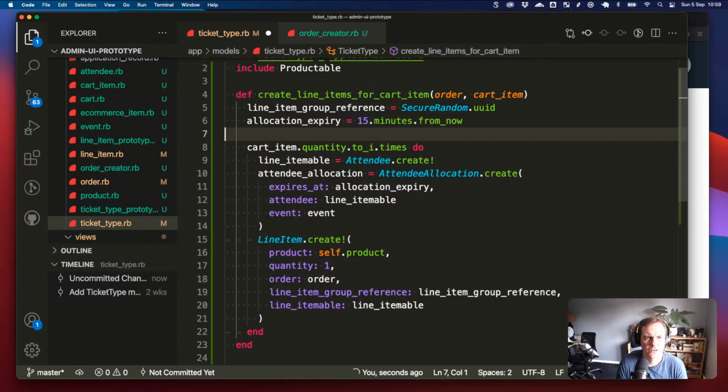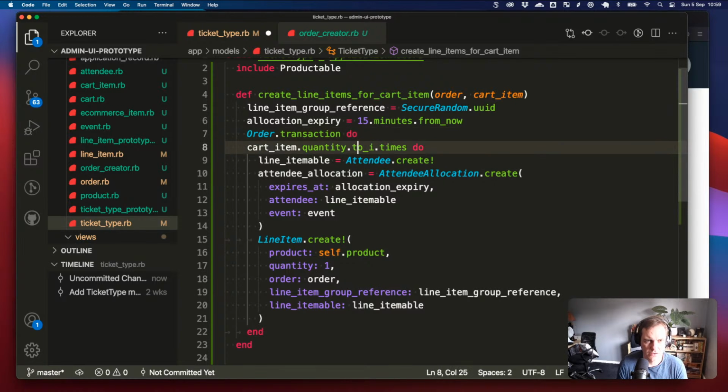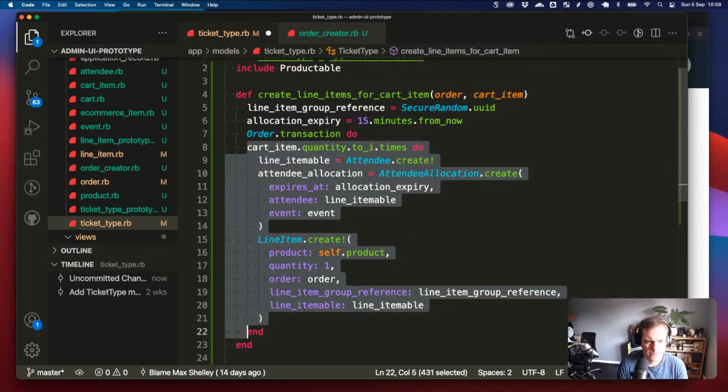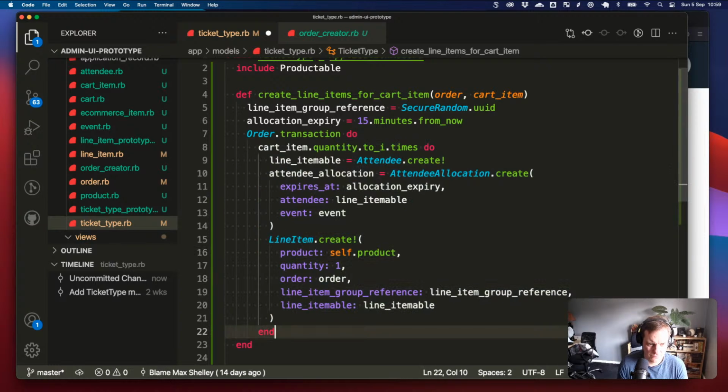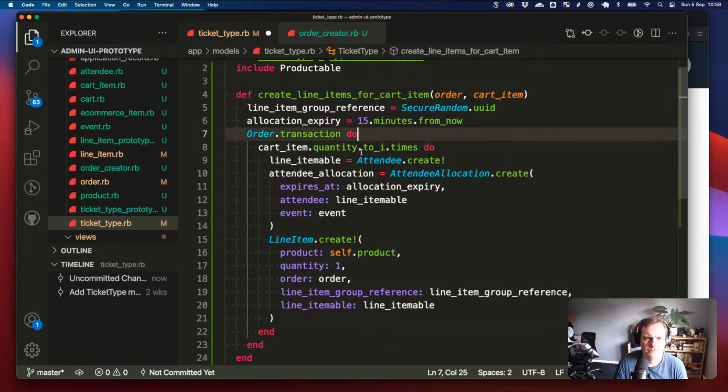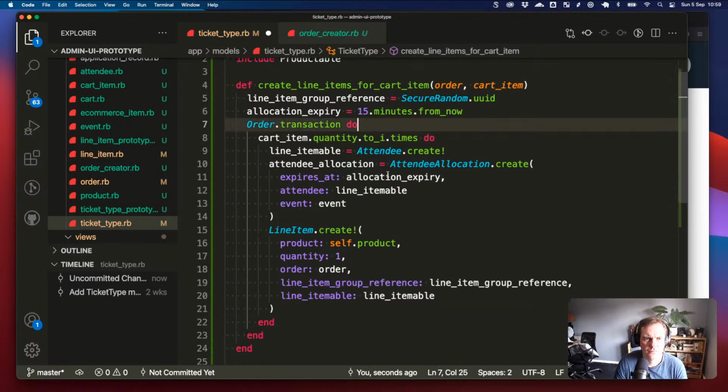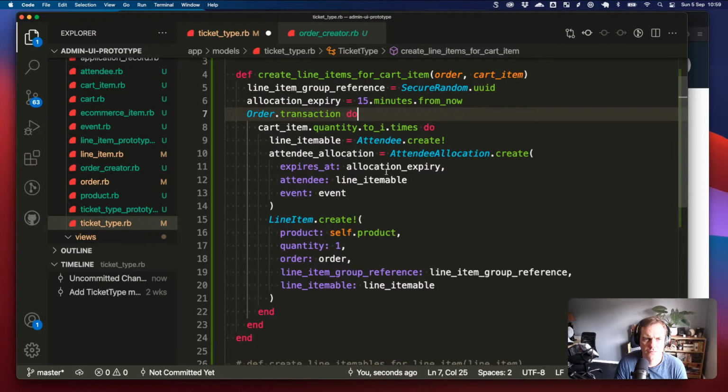So you could do something like, I'm not saying you'd even do it here, but is any of this a good idea? So if anything raises within here, it'll roll back.